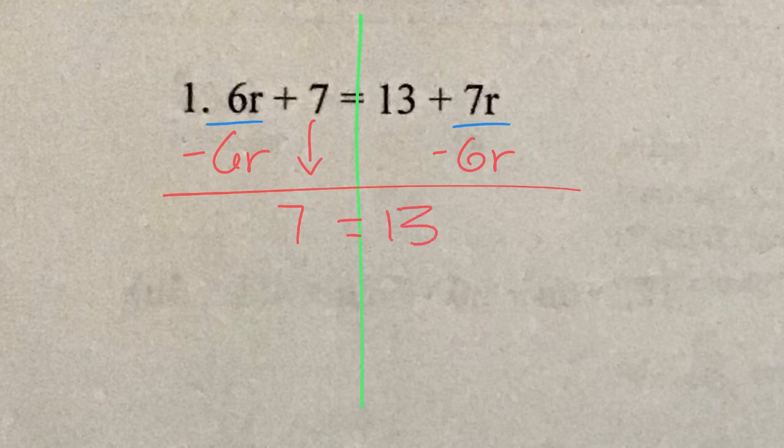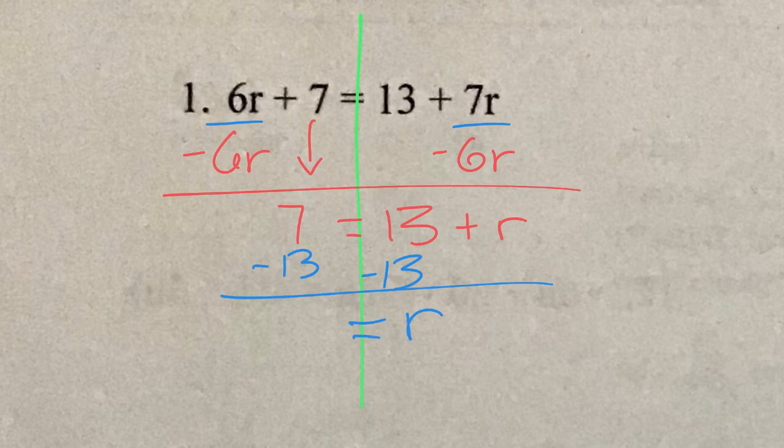We have 13, but we had a 7r and we took away 6r's, which would really give me just 1r. I don't have to put the 1 in front of it. Now from here, it's a two-step equation, which is what you've seen. It's actually now just a one-step equation because there's no 1 in front of the r, all right? So from here, I want r to be left alone. How do I get r alone? I need to take away the 13. There's no sign. It's a positive 13, so I need to take it away, okay? R is now left alone, which is what I want for my answer.